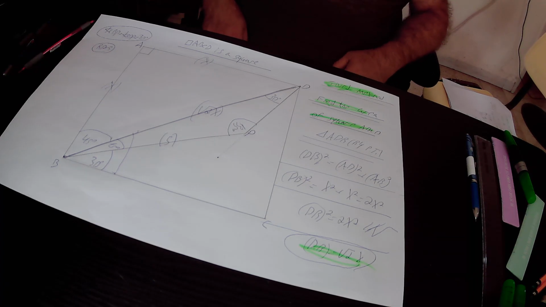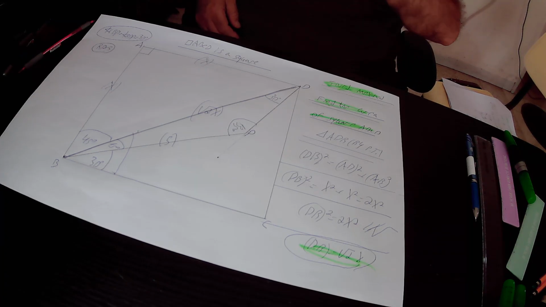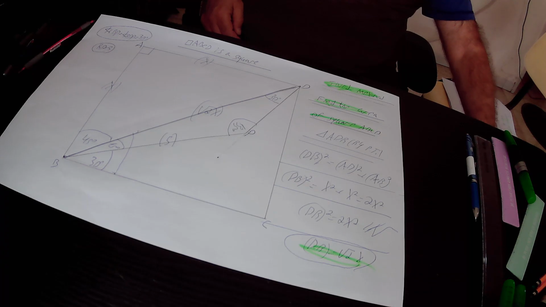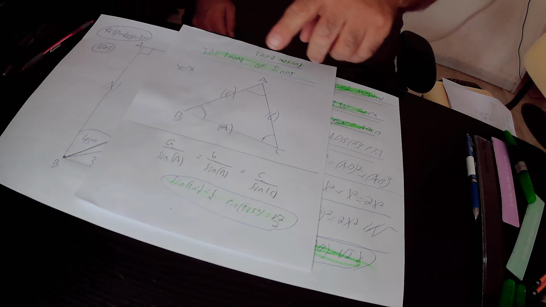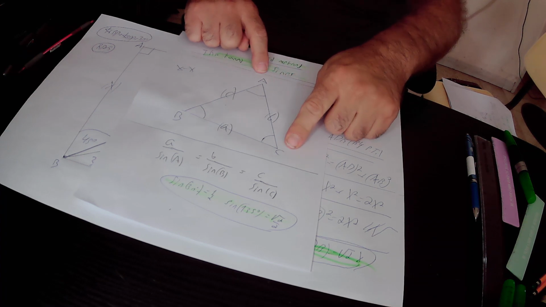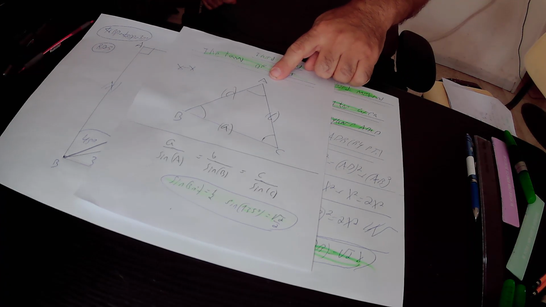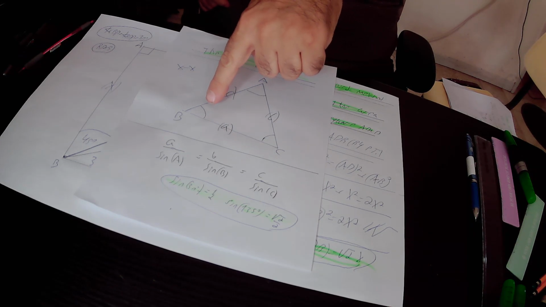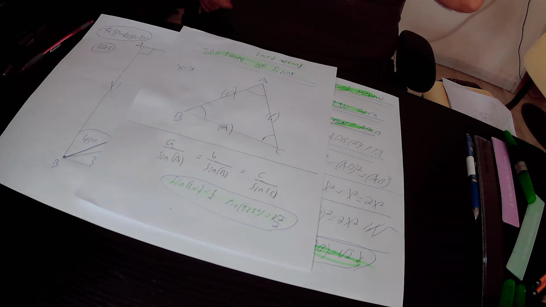In the next step, we implement the law of sines in this triangle DBP. The law of sines is true in any triangle, therefore we can implement it in triangle BDP. For the law of sines, take this triangle ABC, which could be any triangle. Side AB equals c units, side AC equals b units, side BC equals a units. Angle BAC equals capital A degrees, angle ABC equals capital B degrees, and angle ACB equals capital C degrees.